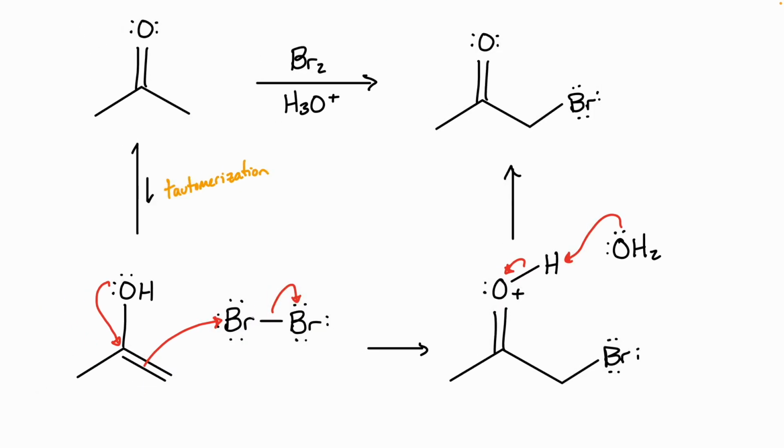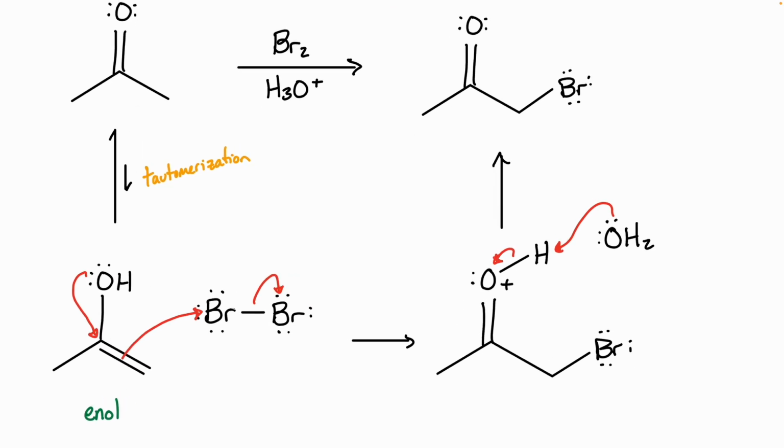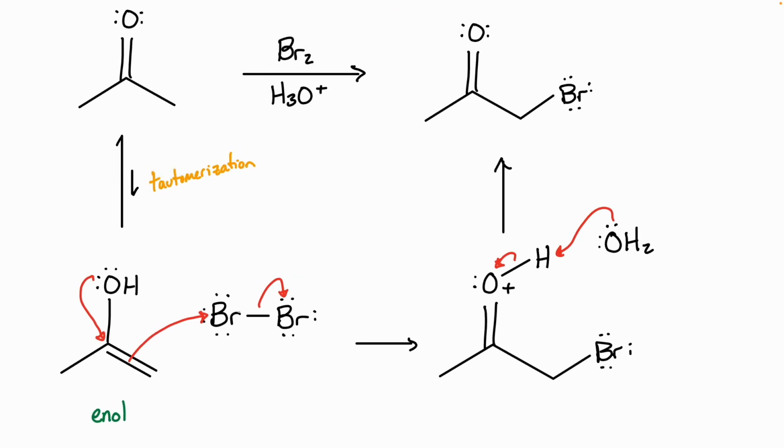All right, so the key here is that under acidic conditions, we form that enol. And importantly, now we're seeing our aldehyde or ketone not playing the role of an electrophile in a reaction. It's not accepting pairs of electrons. With our alpha carbon chemistry, now it's playing the role of a nucleophile. It's doing the attacking. All right, so we had to create that enol in order to make our alpha carbon nucleophilic. That then attacks that bromine, and we get this alpha carbon halogenation.